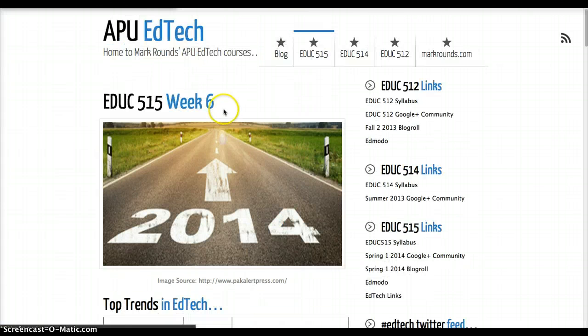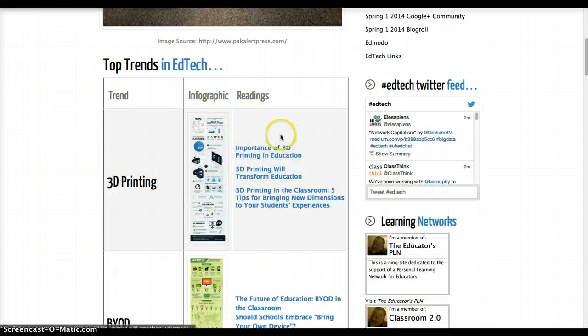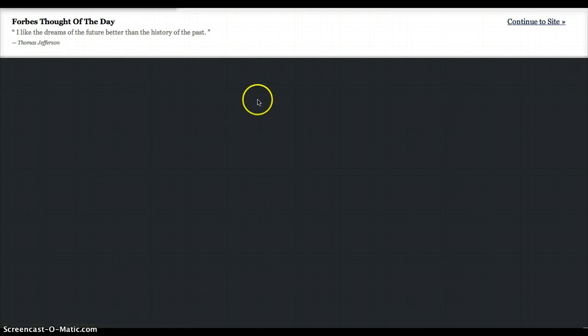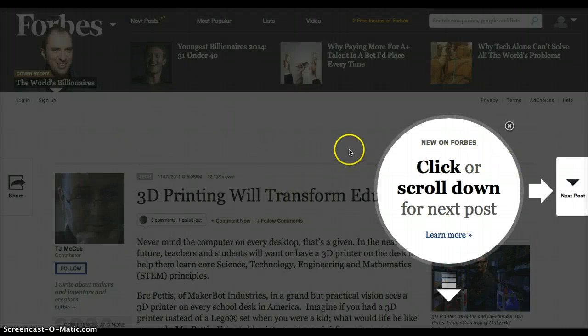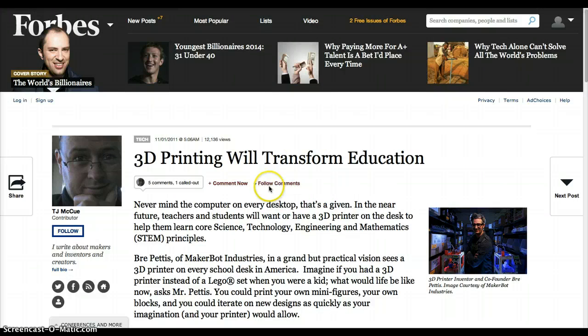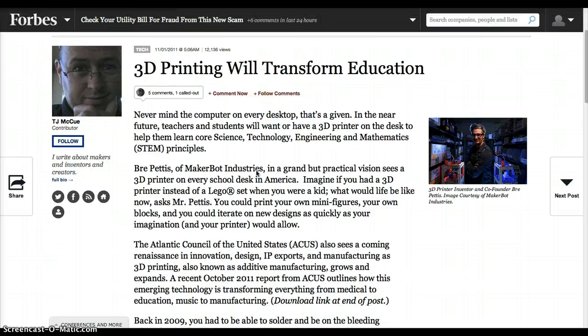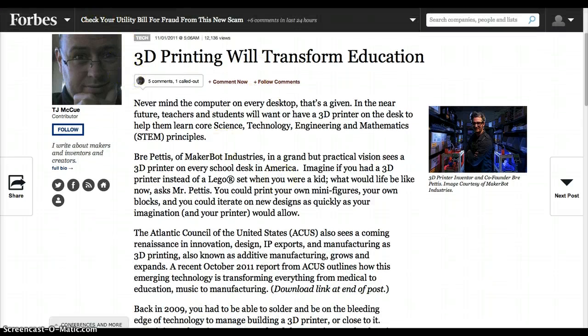Okay, and in the right-hand column in the table, you'll see some links to different readings on 3D printing in the classroom. If I click on one of those, it'll open up a new tab. This one's from a Forbes site that I can read about the trend or the topic.